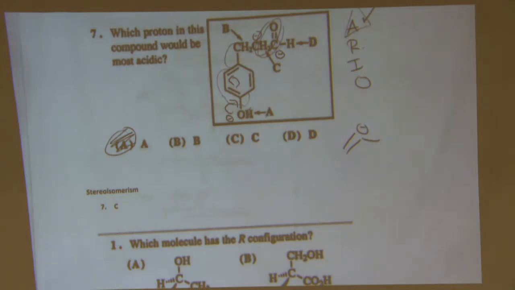So OH has more priority than the alpha proton? Yeah, in this case, it's not just a regular alcohol, it's an alcohol with resonance as well. The alpha carbon has resonance with an oxygen, but this has resonance with the whole benzene ring and it's on an oxygen. If you just had a plain alcohol, the alpha proton would be more acidic than a plain alcohol. But because this is an alcohol right on a benzene ring, it beats it in both arenas, in A and R. Does that make sense? Okay, no problem. Any other questions?